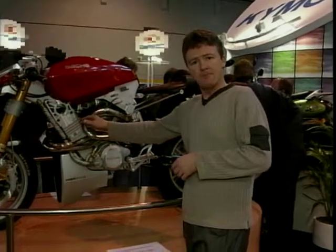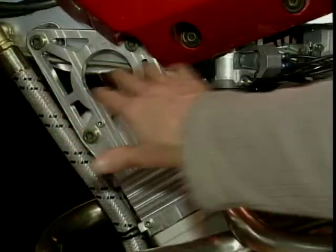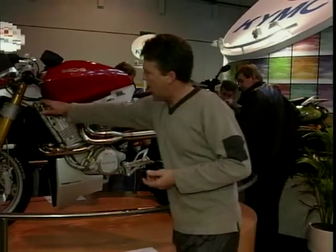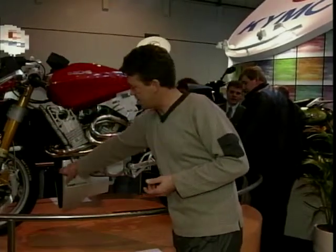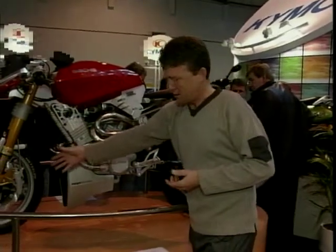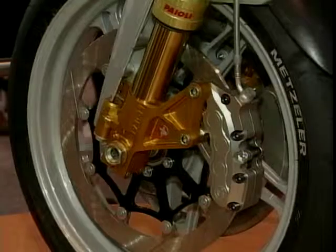But it's got no frame. If you look closer, there's no frame really. There's a little bit of a frame there under the tank, and then it ends, that's it. Big bracket there off the cylinder to hold it all together. Oil cooler is in there. There's another radiator down there, but there's one actually incorporated into there. Huge, God knows how many pot calipers there. Massive big stopping power there.